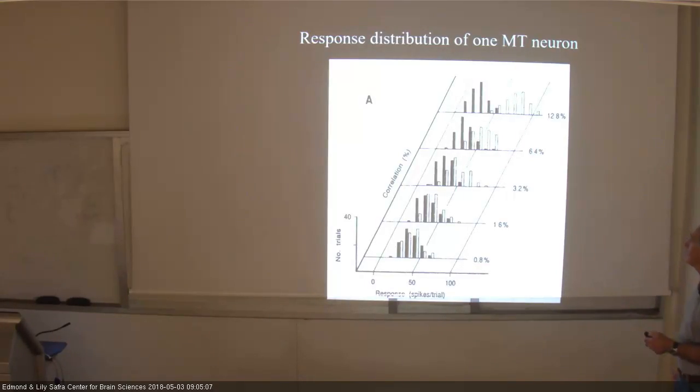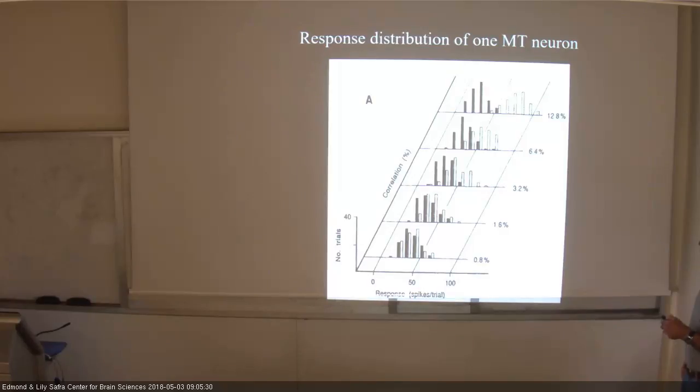So we'll be looking at the neurometric function, which is the equivalent of the psychometric function at the level of a single neuron. The idea is very simple. First of all, the intuition is clear. The higher the dot coherence, the less overlap you have between the firing rate when the stimulus is in the preferred direction versus the null direction.